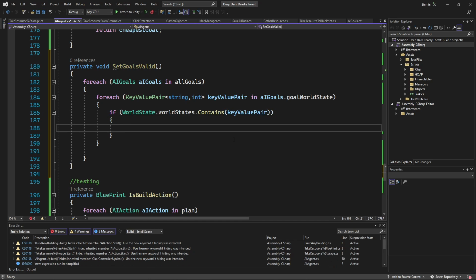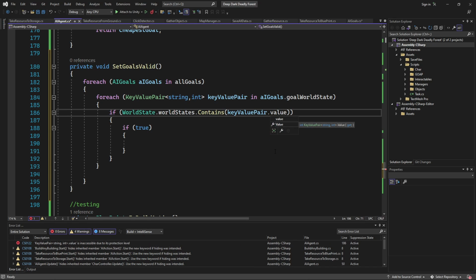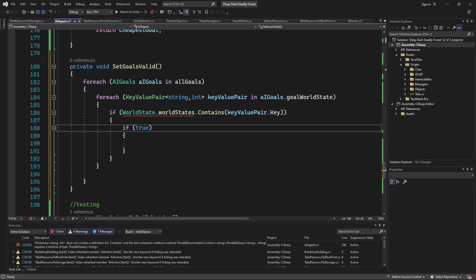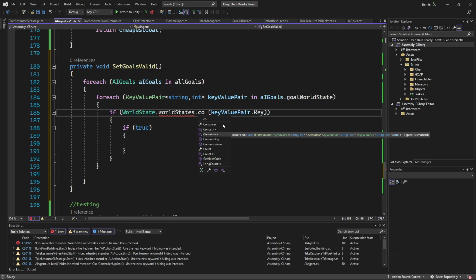So if it has that, if the key value pair dot value, if it has, oops, come on, dot key, if it has the key, if dot contains key.